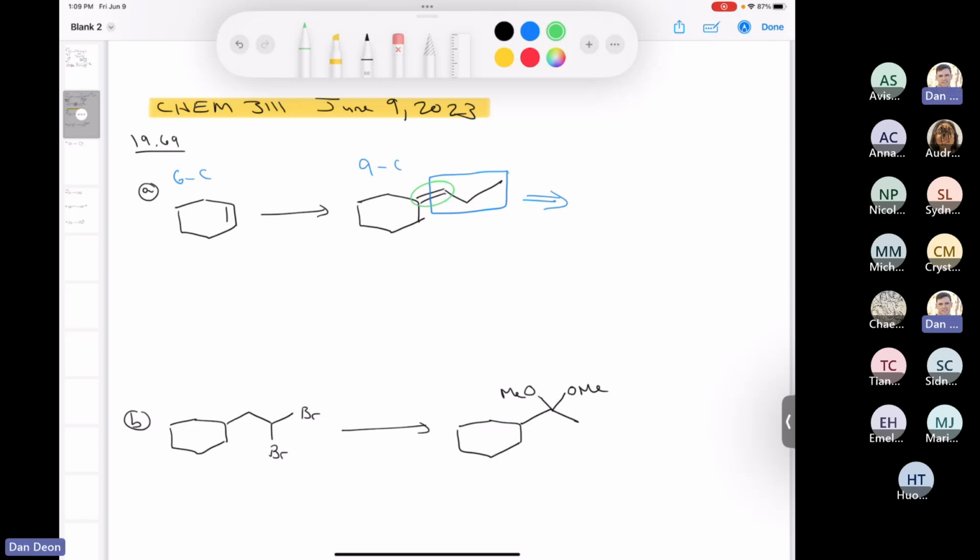All right, I'm thinking of a Wittig reaction, right? Thanks, Avisha. Yeah, I'm thinking about a Wittig reaction, because if we had, let me just write it here in blue, this ketone, cyclohexanone, and we reacted it with the appropriate green Wittig reagent, we could do the synthesis of this alkene.